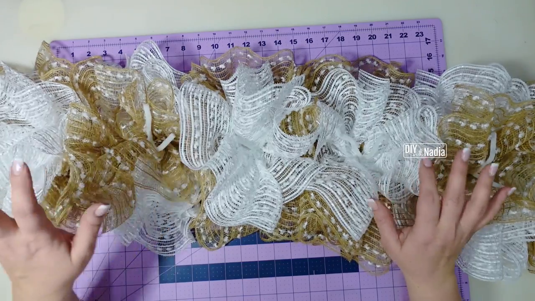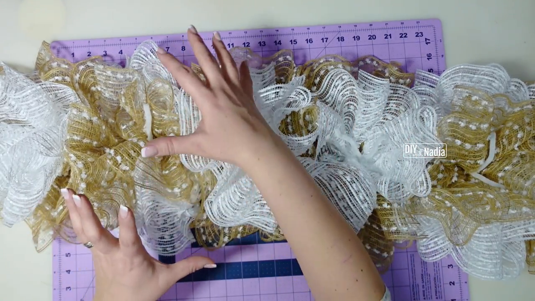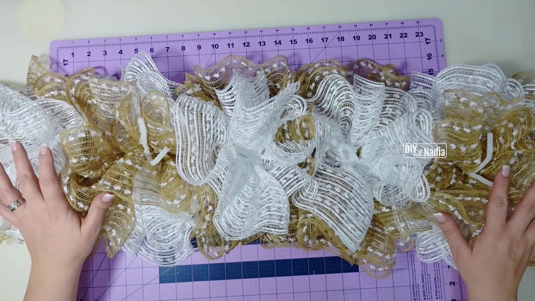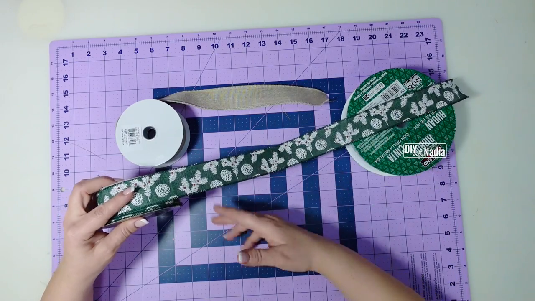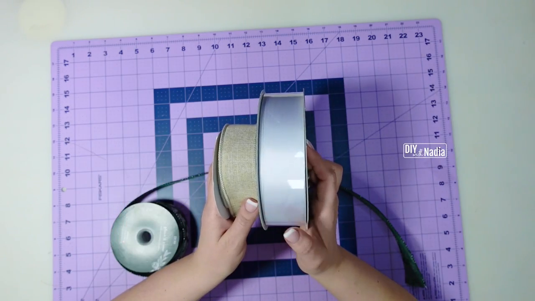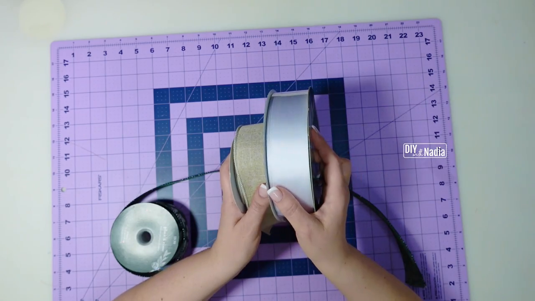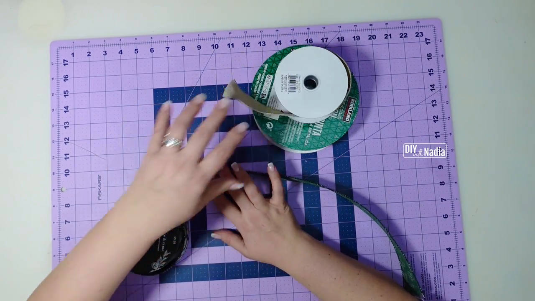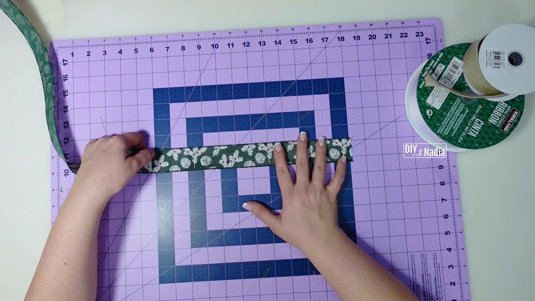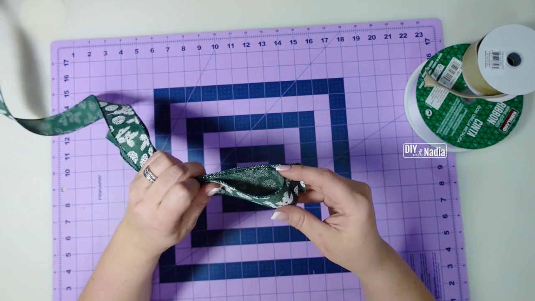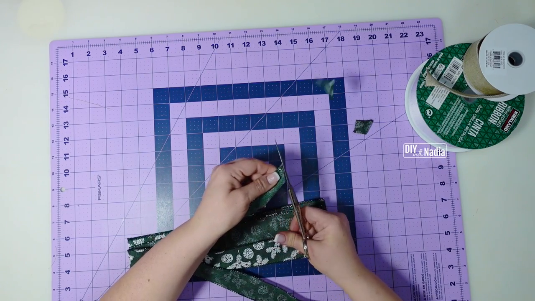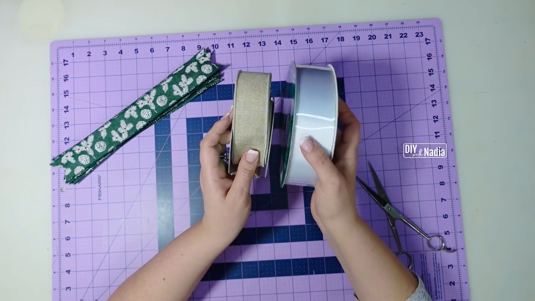Now we're going to get started on the ribbon. For my centerpiece, I'm going to be using this one as my main ribbon. And then these are just going to help my ribbon stand out depending on whether the bundle is white or burlap. So we're going to do four white, four burlap, and 10 twelve inch strips of my main ribbon. I'm going to measure my 12 inches and zigzag until I get 10 strips. Now I'm just going to fold the sides in half and cut a little triangle out. And then we're going to do 12 inch strips for each of these two colors.